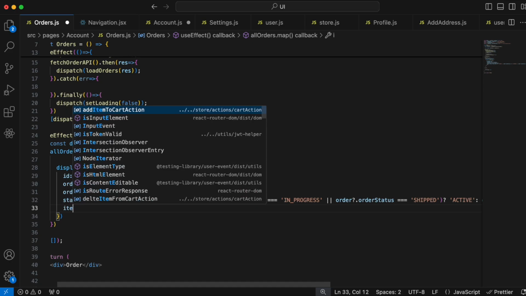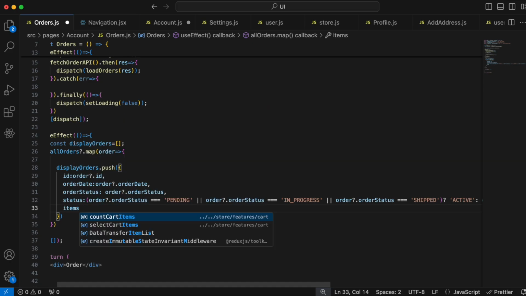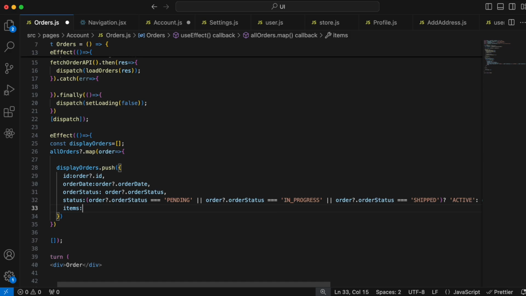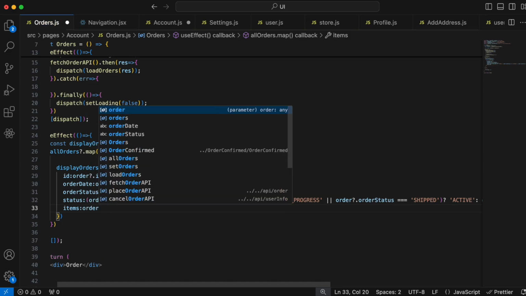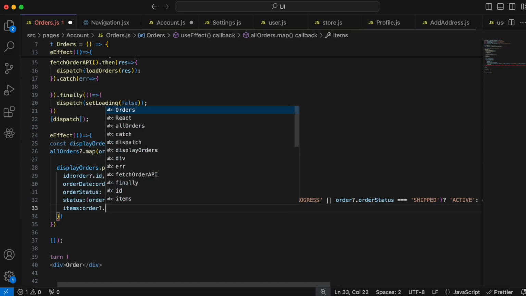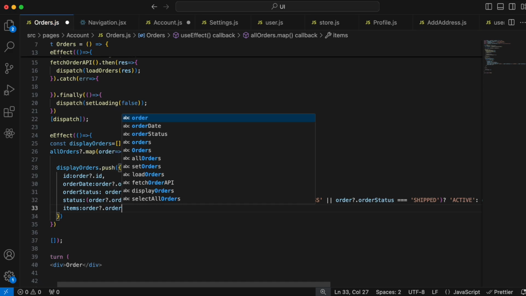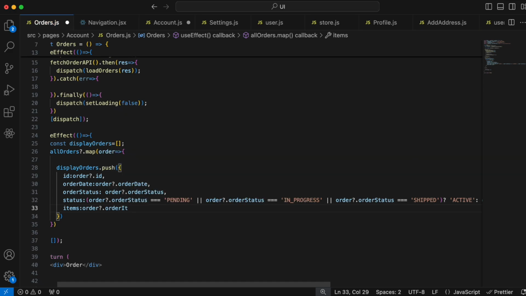Now let's add here items. Now here we'll set the order items. Order dot order item.